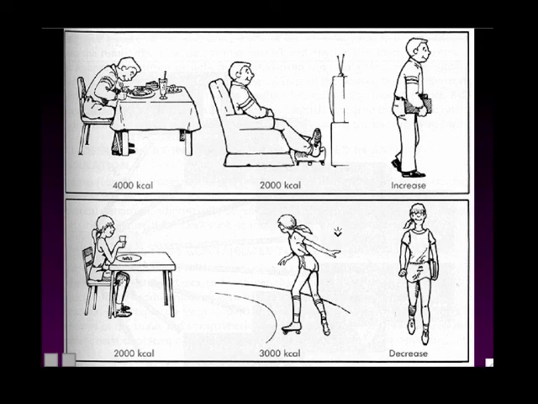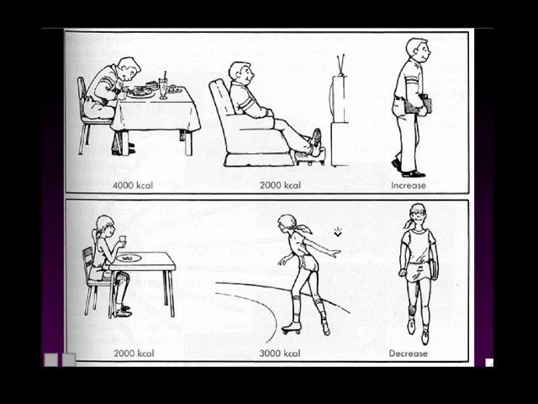So if a person decides that they do want to lose some weight for health reasons, what does that mean? Well, it means that they have to either reduce the amount of calories that are coming in, they have to eat less, or they have to increase the amount of calories that their body is burning up every day, which means exercise more. Or they can do both. So they have to either eat less or exercise more, or do both of those.